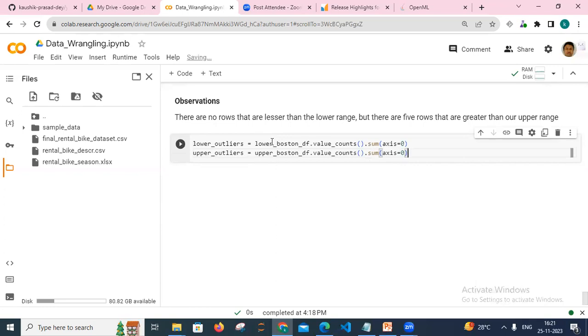And you have to calculate these lower outliers and upper outliers, and you have to get the total outliers.